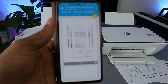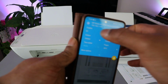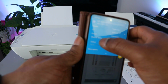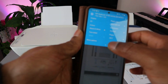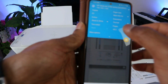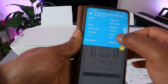Now, once the printer image is showing, you need to scroll down to select how many copies, color, and if you want to print this two-sided, okay? So select color. I want us to print this black and white. And two-sided, okay? This document now, scroll down and select orientation, is portrait, how many pages, all pages.